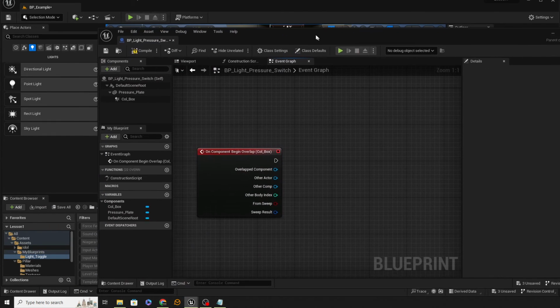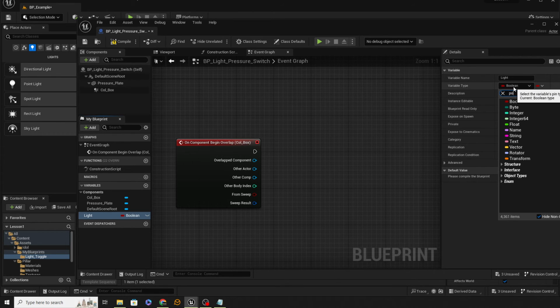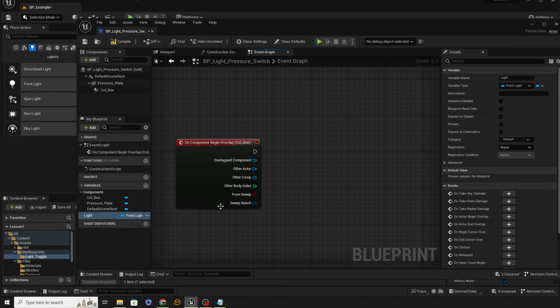So what I'm going to do is create a variable, and I'm going to call it light. There we are. And under the variable type up here on the right, I'm going to type in point light. And when I do that, you'll see here we've got this point light and then these 4 different sections leading off it. Just click on point light. There we are. And now we have a variable that's a point light.